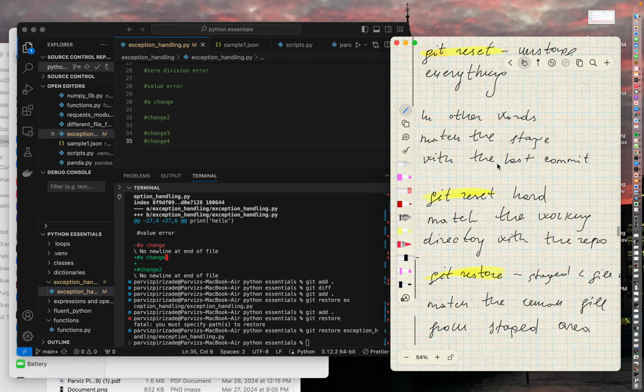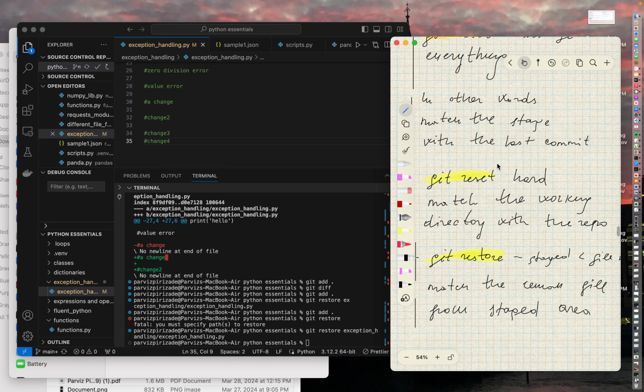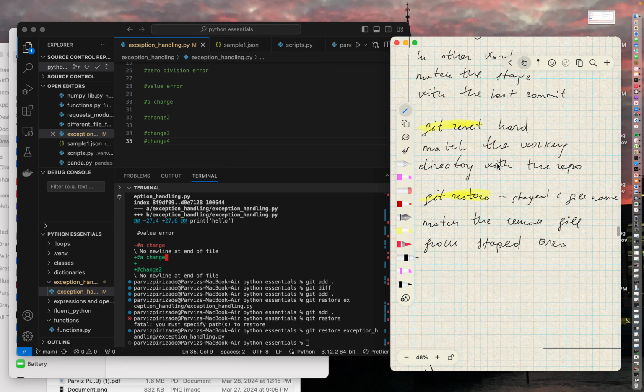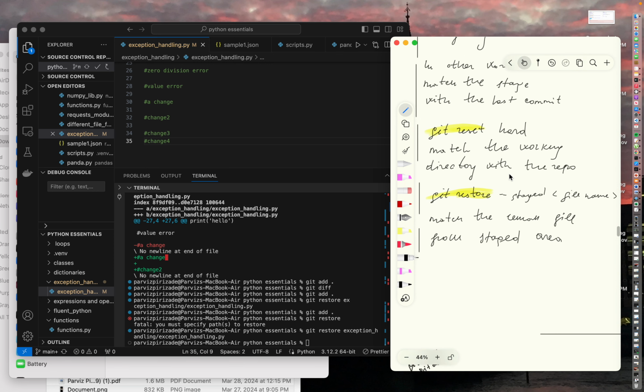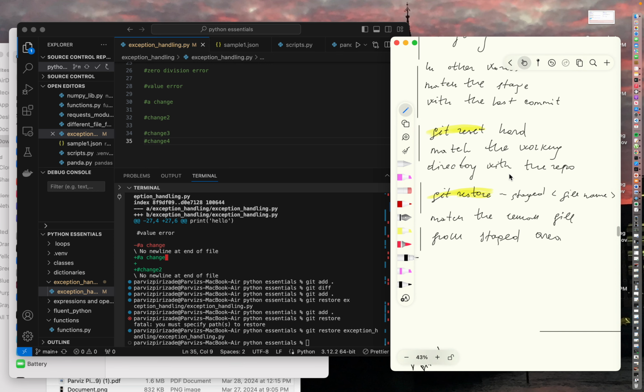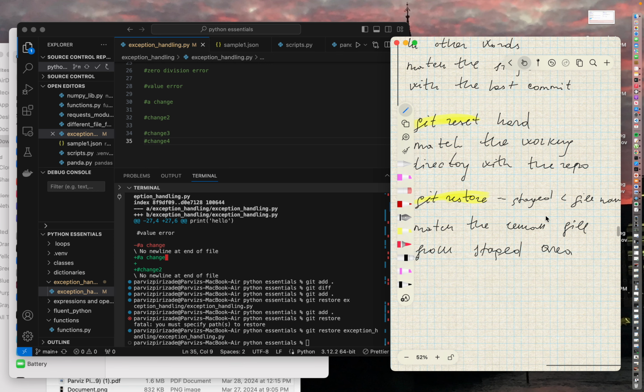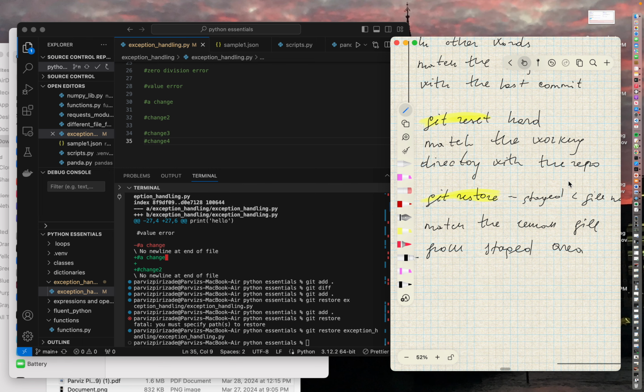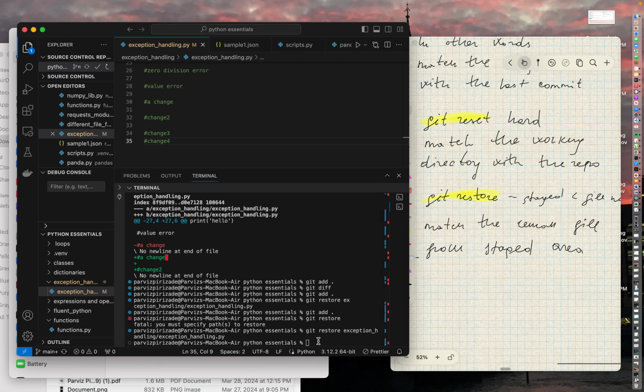It's not what we want. Git reset hard matches the working directory with the repo. It's not what we want. Git restore file name matches the file from the staged area. Git restore. What if we do that?